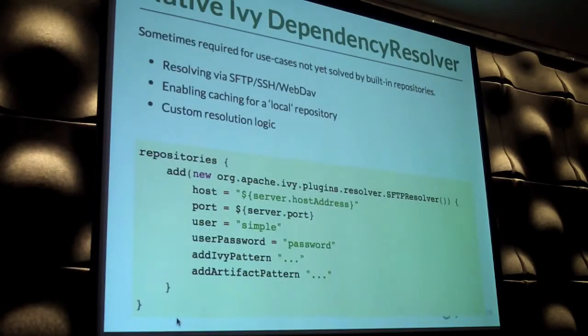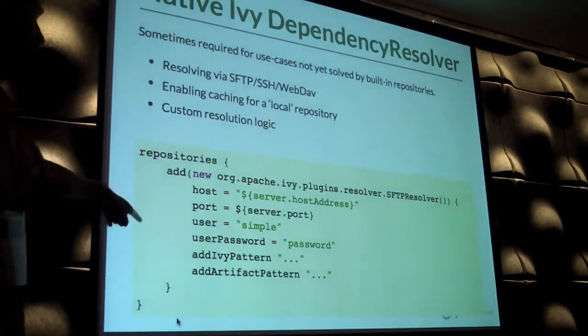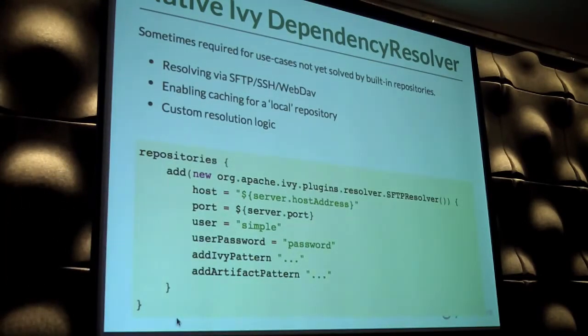And finally, if you don't have a Maven or an Ivy repository, you can use a native Ivy dependency resolver. For the cases that I mentioned before, where you're resolving by SFTP, or you have some sort of custom resolution logic that doesn't fit into a normal repository format, you can just configure a native Ivy resolver, add it as a repository, and Gradle will wrap that dependency resolver and present it to Gradle as a repository.